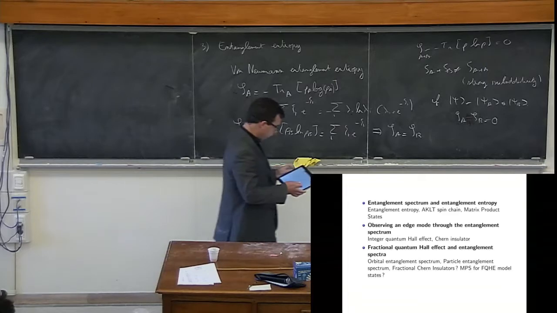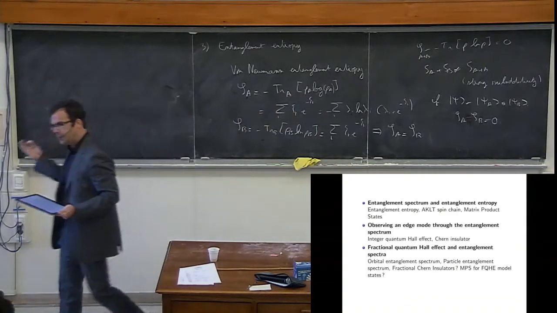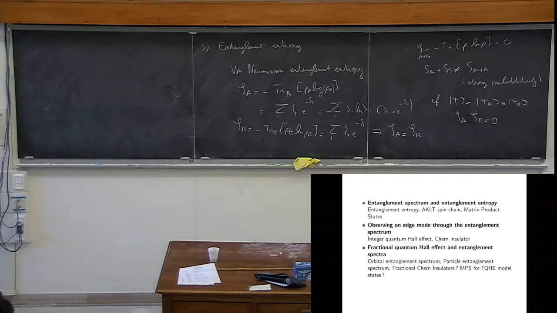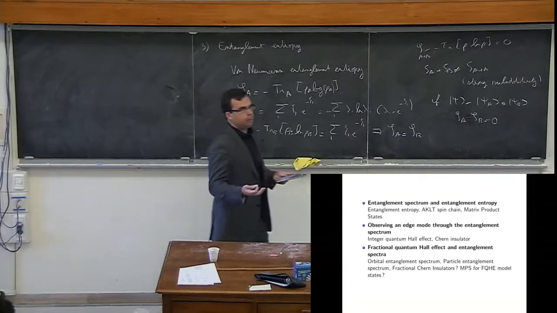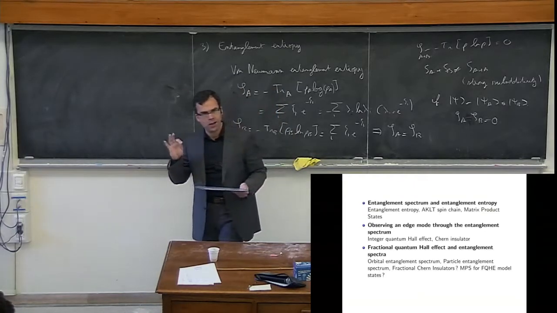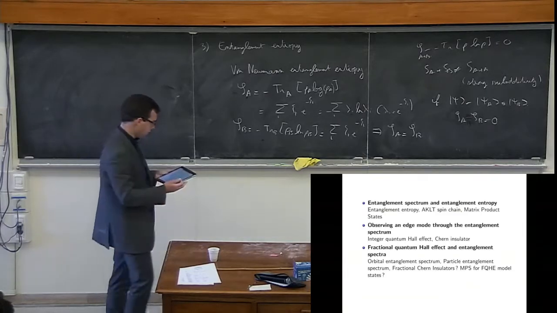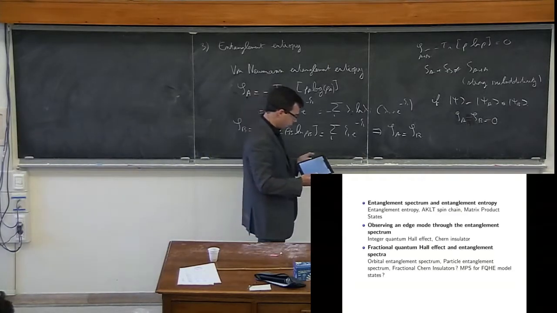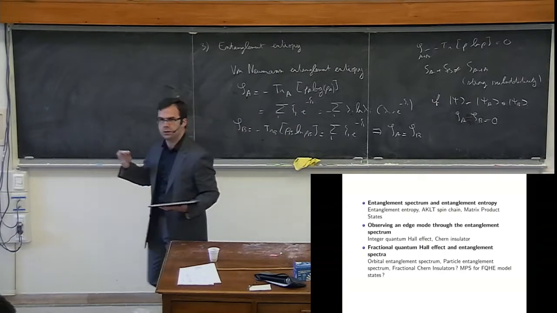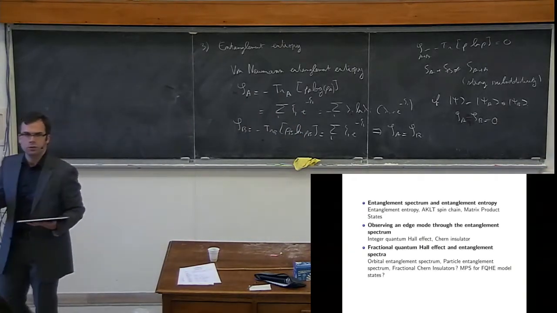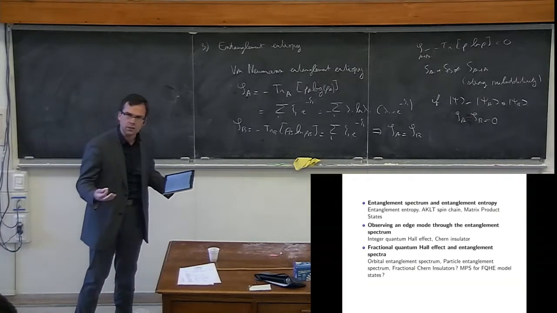Good. So now we want to look at the entanglement entropy for certain types of systems. We will focus mostly on gapped phases. Once again, topological phases are gapped phases, so that's exactly what we want to address right now. Before talking about gapped phases, I would like to give you the example of a random state.